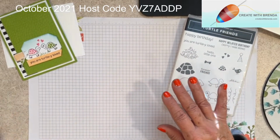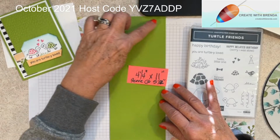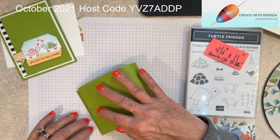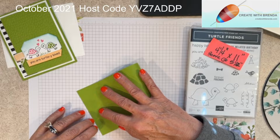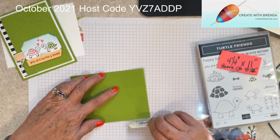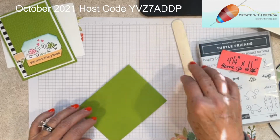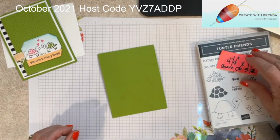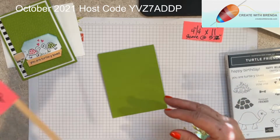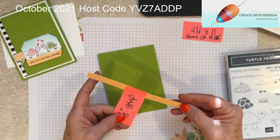So let's start with a piece of Granny Apple Green that measures 4¼ by 11 inches. And this is scored at 5½. So this is what they call a top fold card. I'm just going to give that a good crease with my bone folder. So there's that. And then I used a 1/2-inch strip, and this is the new Pale Papaya paper.